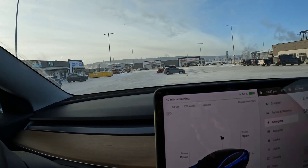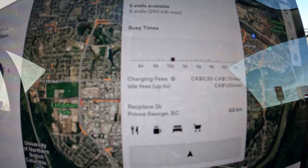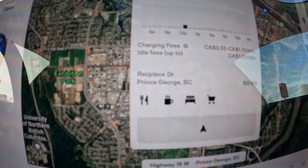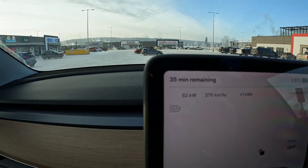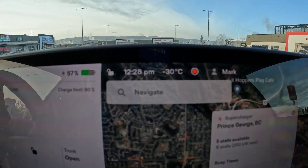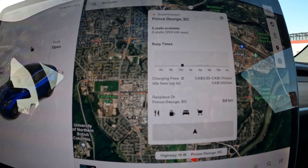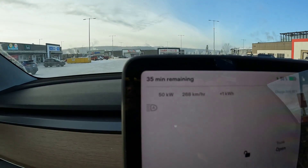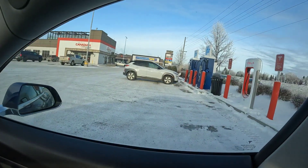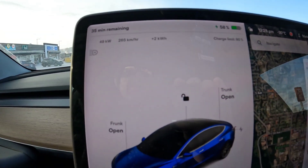Just some stats on the cost for charging at Prince George: charging fees anywhere from 33 cents to a dollar 70 a minute, depending on how fast it's charging. Still, after a couple of minutes we're only at 52 kilowatts — it's 12:28, minus 30 degrees Celsius, 57 percent state of charge. This is no faster than a BC Hydro charger would be. Those generic ones over there are 50 kilowatt, so right now the Tesla Supercharger is not doing much better.